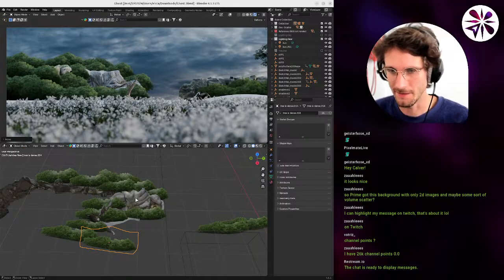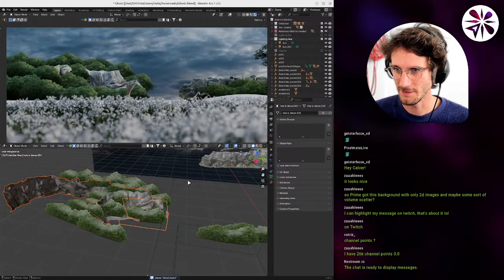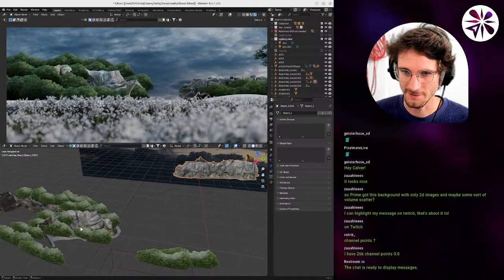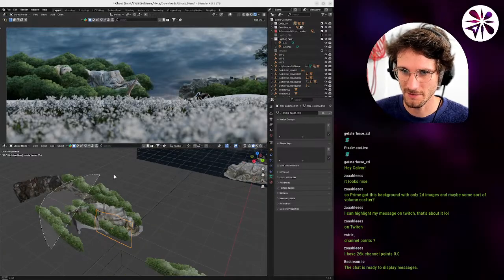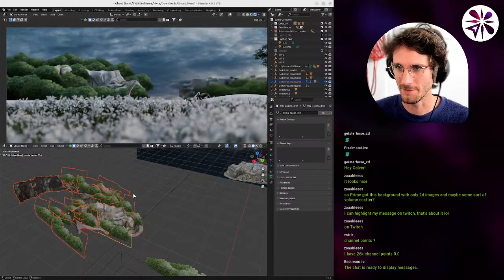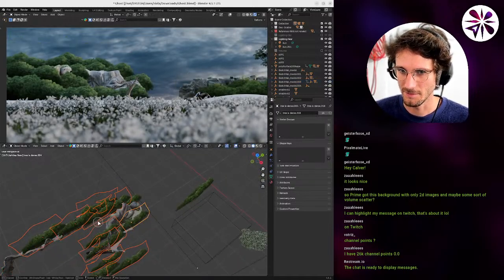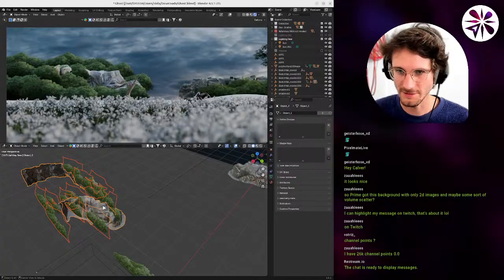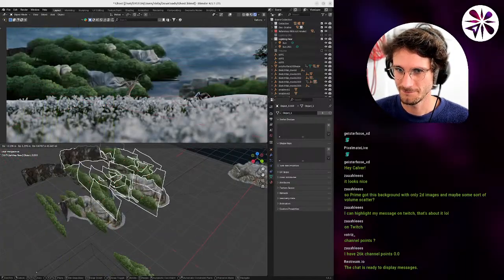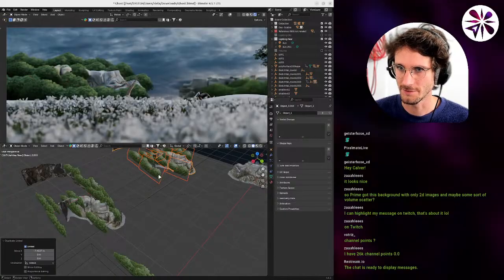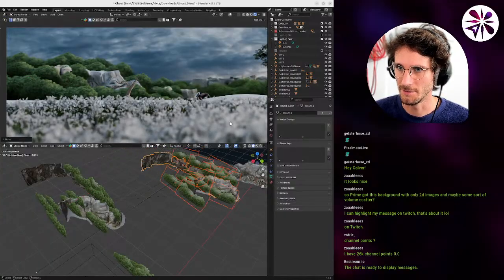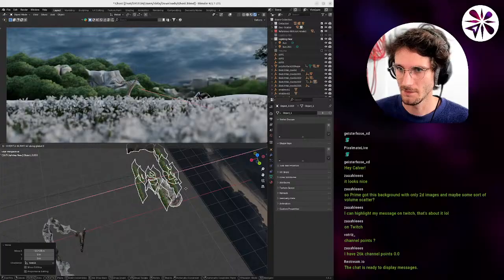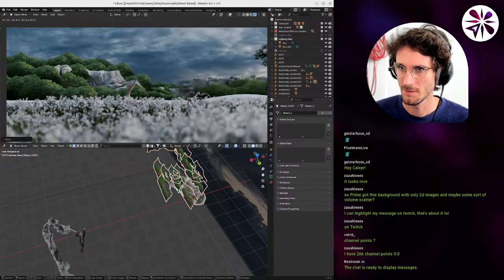So first, as an example, I'm just gonna duplicate this whole section here and place it somewhere in the depth, but you would need to make it something more unique, basically. I'm using Alt D again, so it's using the same mesh data. I'm just gonna put it in the background here, just to add a little bit more depth to the scene.